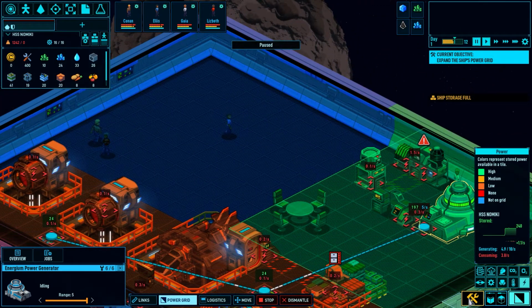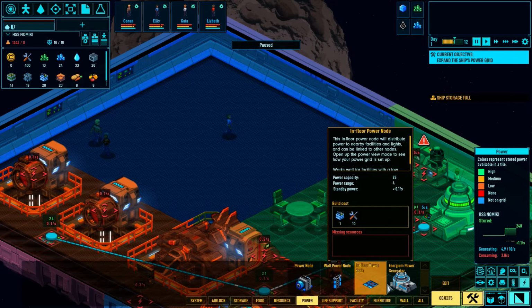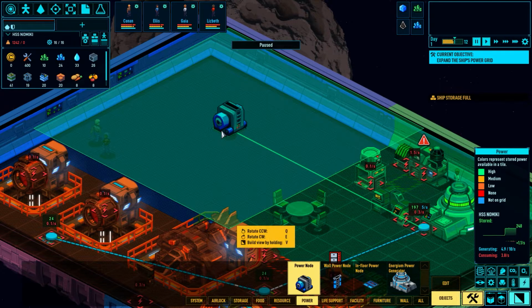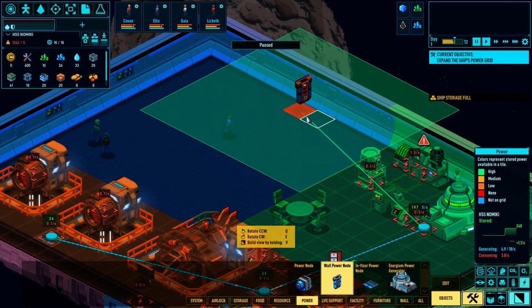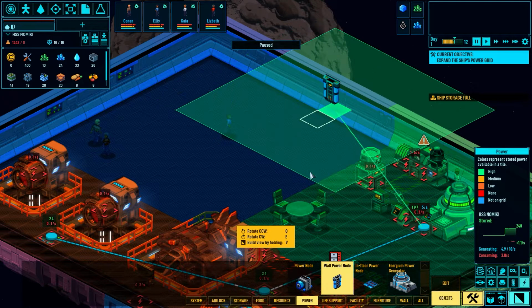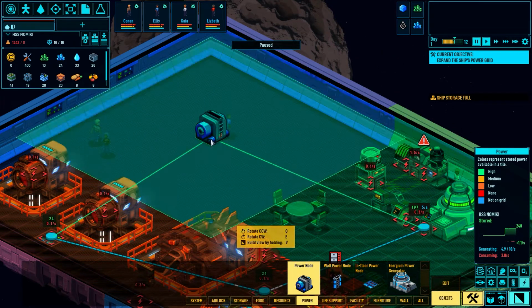So let's put the next one in. We're going to go to power. You can see here they are, the 3 options. It's the big one power node, but then you got this big ugly thing in the way, right? So it's a matter of figuring out what you need best for your situation at the moment. For right now, I think just a wall one is going to be okay, even though we do waste a lot of resources by having half the power outside the ship. I think I'm going to do a big one, actually. I'll do a big one for now.